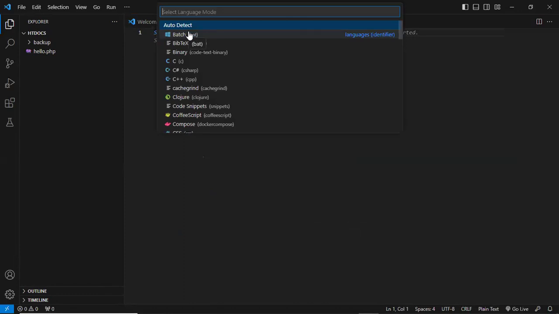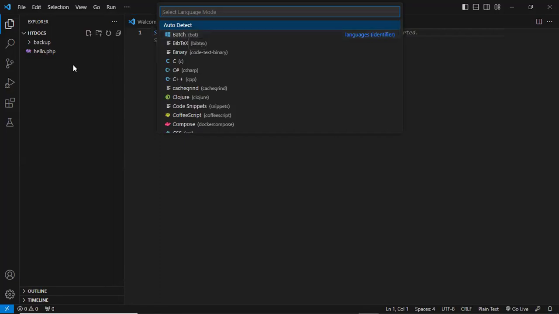When we talk about writing content for a web page, there are different languages you can use for creating a web page. HTML is used to create a static website, whereas PHP and JavaScript are used to create a dynamic website.